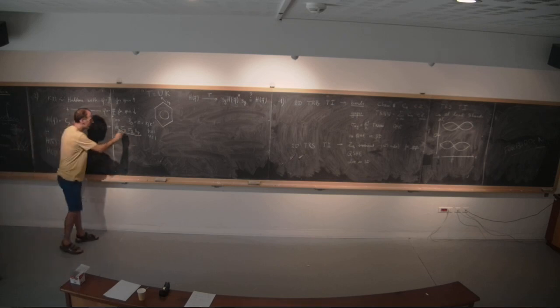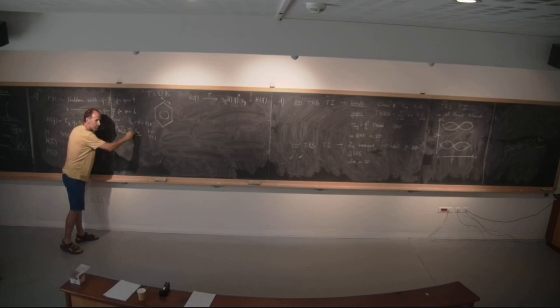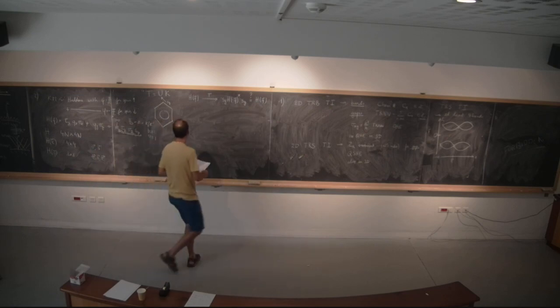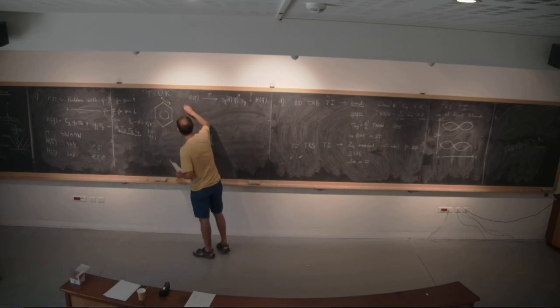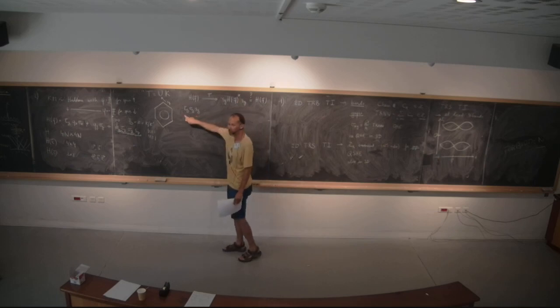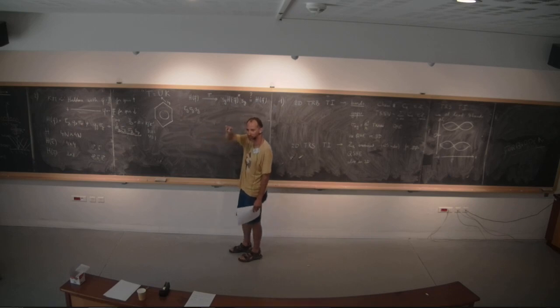So this one has to do with orbital motion, this one has to do with spin, and it's a coupling between the two. Okay, so let's have a look at how this term transforms under time reversal symmetry. So Q to minus Q does nothing, it doesn't depend on Q. Complex conjugation does nothing because these three Pauli matrices are the Pauli matrices 1, minus 1, which are diagonal, they are real.